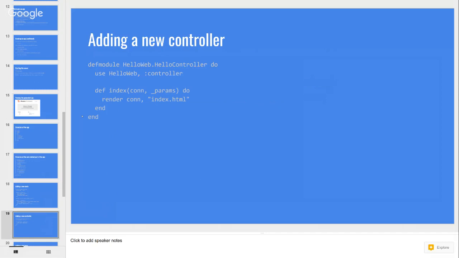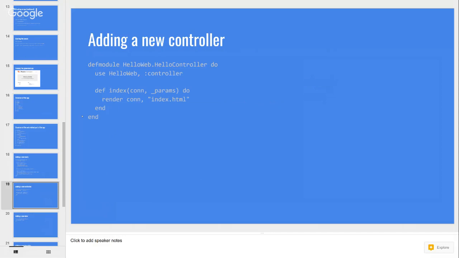So inside the controller, I think I copied the wrong one in. Oh, we did. Imagine there's a hello method here. Basically make it the same thing, right? So it gets passed a connection, which is this thing that gets passed down to the plugs. You can alter a set of parameters. We set an underscore in front because we're not using that parameter, and Elixir will not compile if you don't use a variable. It's considered an error if you define a variable that's not being used. If you set the underscore in front of it, it's an ignored variable.